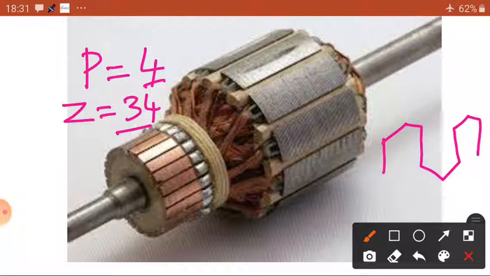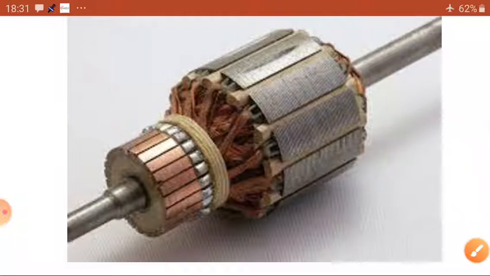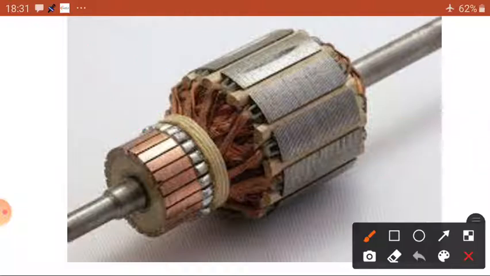So this is a single layer winding. We are already very familiar with the lap winding. What is the single layer lap winding? So in this class we can develop a somewhat more difficult problem, that is, we can develop the double layer winding. Okay, so let us do that one. Same number of conductors. Here, develop a double layer wave winding diagram for a DC machine having 17 armature slots and 4 poles.